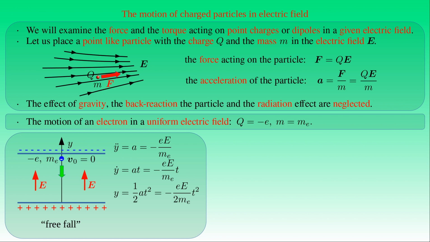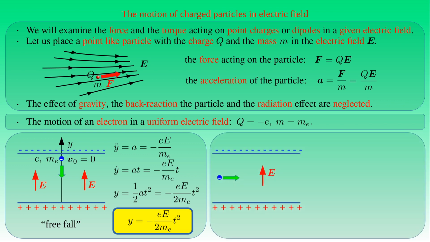Since the charge and the mass of an electron are given, the covered distance y, the velocity v, and the acceleration a of the electron in the uniform electric field depend solely on the constant magnitude E of the field strength. If the electron enters the uniform electric field E with an initial velocity v0 perpendicular to the field lines, then its motion is similar to the one of a projectile moving in the gravitational field. Here we orient the x-axis of the Cartesian coordinate system along the direction of the initial velocity v0.